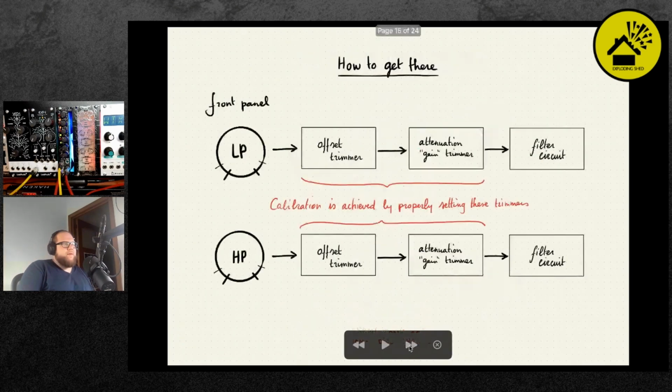So that's perhaps still a bit abstract. And so how do you get there? These are the front panel controls. And in between the front panel controls and the filter circuits of the low and the high pass filters, there's an offset trimmer and an attenuation trimmer. You should imagine this as a little offset and attenuation module in between the front panel and the actual filter circuit. Think of, for example, the Befaco ABC module. You could do something similar with that module as we'll be doing here with the trimmers on the last two PCBs.